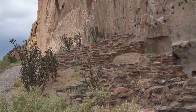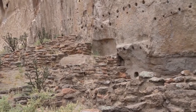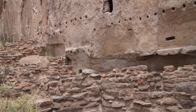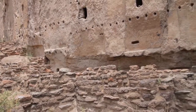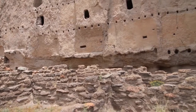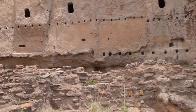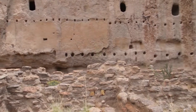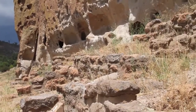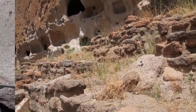Farther along the trail, visitors have the opportunity to walk past Long House, which is another set of cliff dwellings. What separates Long House from the other cliff dwellings is that the ancestral Puebloans built rooms against the base of the cliff wall with openings leading into the cliff. You can gauge how tall Long House used to be by looking at the beam holes chiseled into the cliff face. Looking at the ruins makes me wonder how Long House used to look with people going about their daily lives.